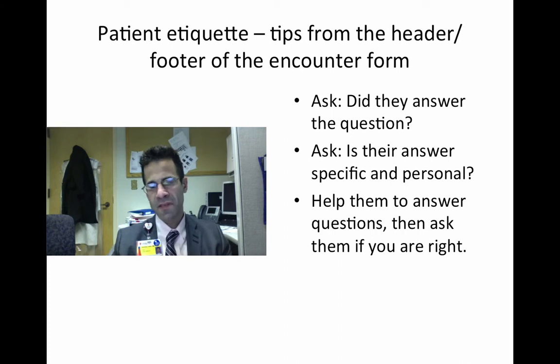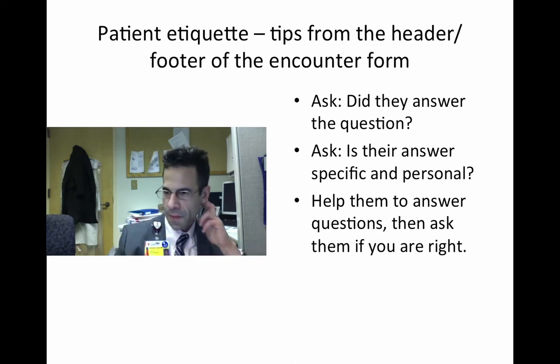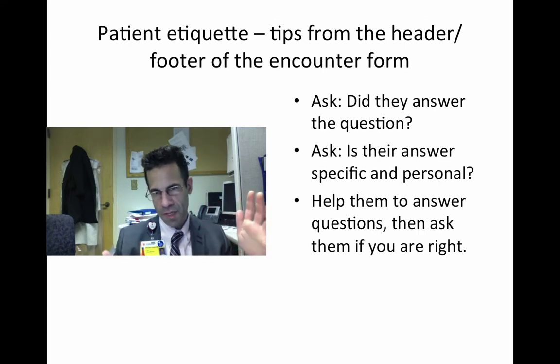You want to make sure their answers are personal and specific. So if they say something that you could put on a Hallmark card, or you could imagine everybody on the floor saying, like, I want to cut down on soda. Okay, so everybody wants to cut down on soda. So why do you want to cut down on soda? I mean, soda is pretty good. It tastes good. It can give you energy. It's available.